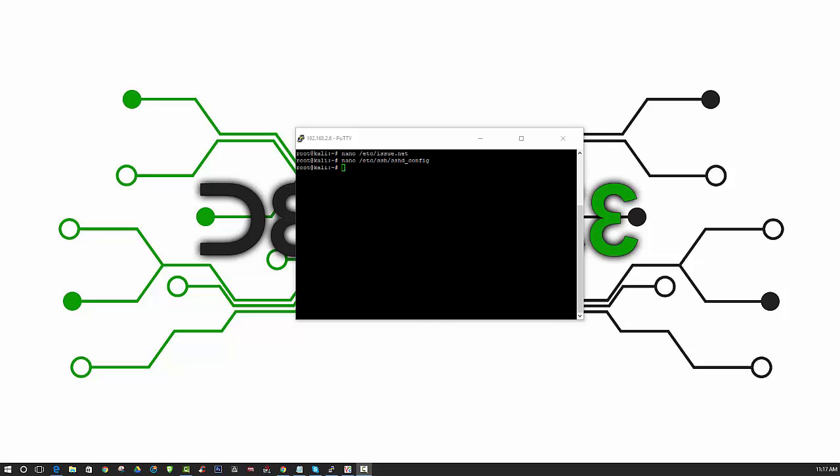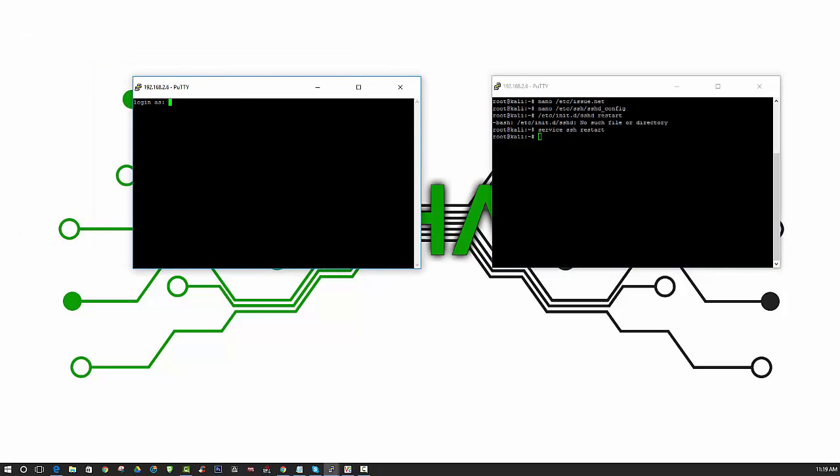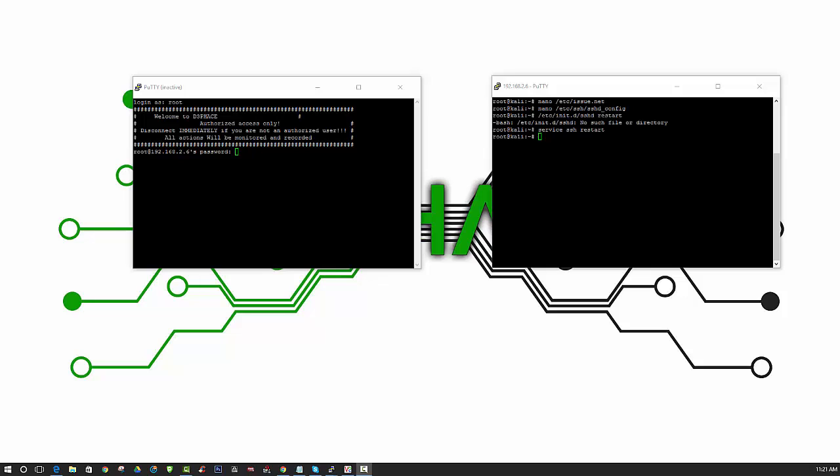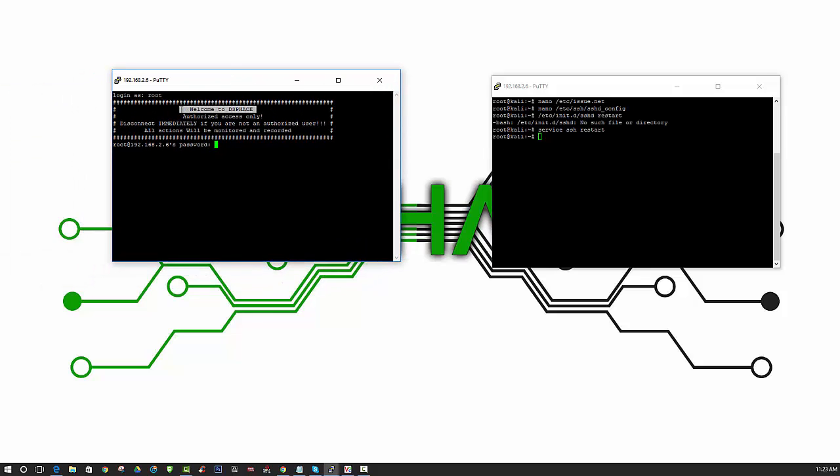Okay, now we need to restart SSH. Well, that command didn't work, so let's use the other one. Let's just use service SSH restart. All right, so now we will attempt to reconnect through SSH and see if our message is there. All right, we'll go ahead and bring this other window over, and we will log in. And there is our message. But it looks as though the top line here isn't quite centered, so I'm going to go ahead and fix that real quick. So we'll close that one out and bring in the new one. And there we go. Nice and centered.